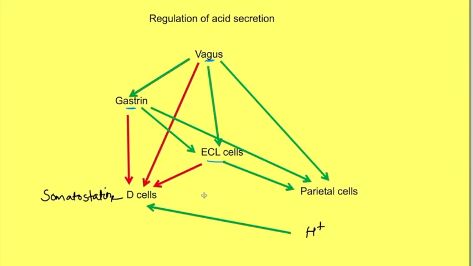This somatostatin inhibits parietal cells, ECL cells and G cells and decreases their secretion thus decreasing H+ ions. So here is a negative feedback going on to control the level of hydrogen ions. So this is how machinery is arranged.